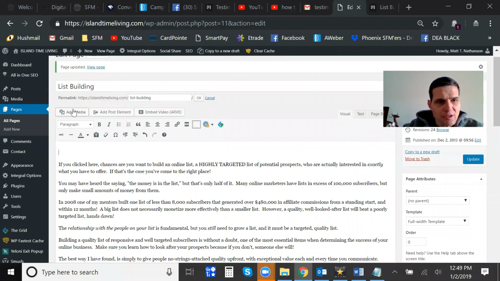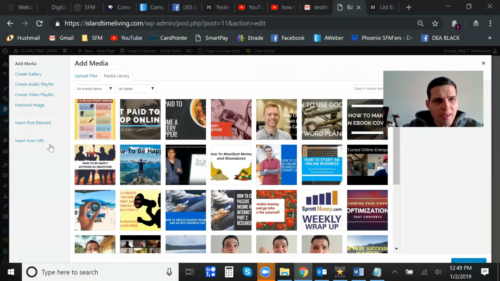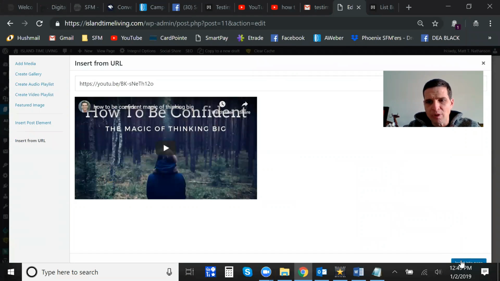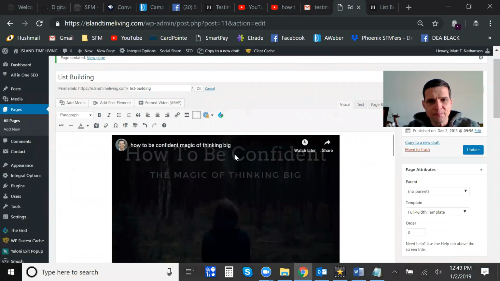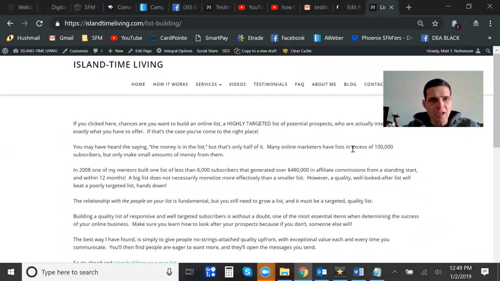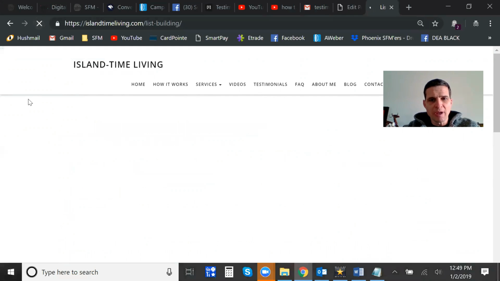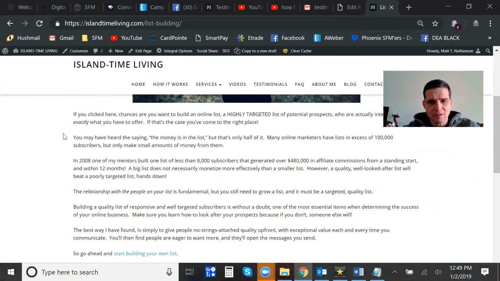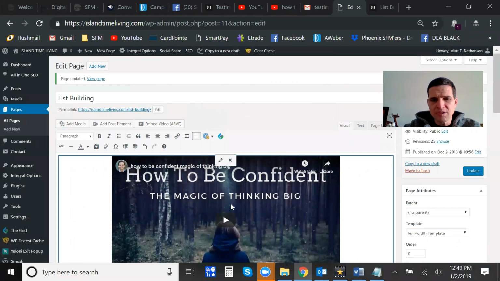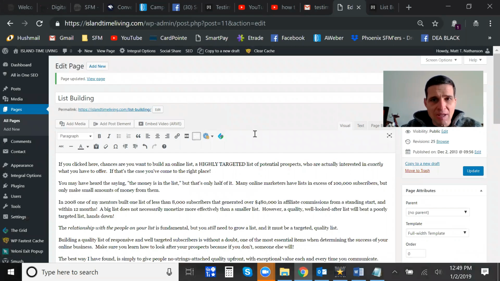All I need to do is click this button that says add media, and then insert from URL, and then just paste the URL in there and give it a second to populate. And there it is. So I'll put insert into post, give it a second. Bam, there it is. And then I hit update. Here's what the page looks like before the video was there. And then here's the page after the video is there, right? There it is. So that's just pasting in a URL, right? That's pretty simple.